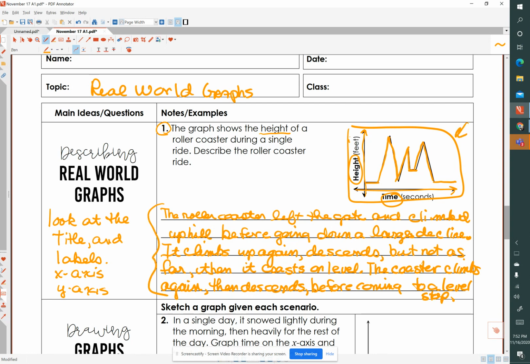You notice the graph isn't the coordinate plane, it's not the graph paper, it's the orange line, which I will trace again. See, level up again, lower again. So the shortest hill was actually the middle hill. We can compare them. The highest hill was the first hill. That's how roller coasters get their momentum.